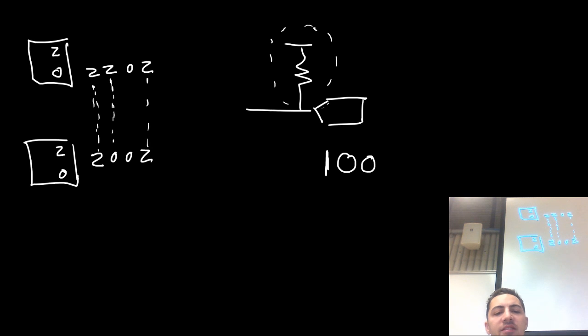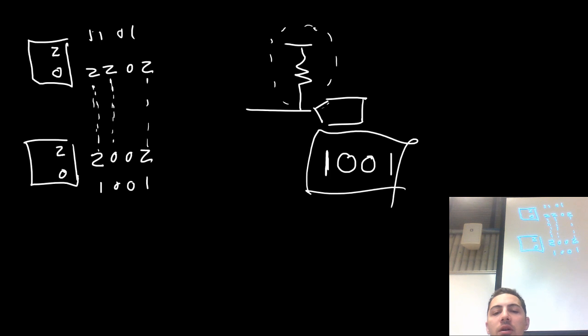And now we're back to ZZ. So what does that cause? A 1. So interestingly, even though this guy tried to transmit a 1, 1, 0, 1, this guy tried to transmit a 1, 0, 0, 1, we got out a 1, 0, 0, 1. This is the idea of a wire AND. You only get a 1 if both outputs are outputting what they think of as a 1.